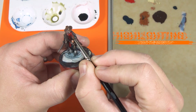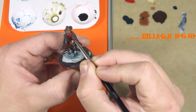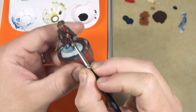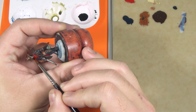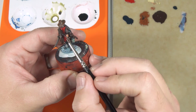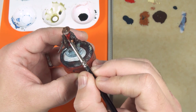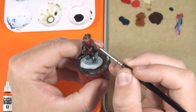Initial highlights are a bit easier in terms of colours because we could just go over them with the same base coats that we used in the first place. The washes have darkened all of the colour, so this is a nice easy step. To the reds, I didn't want to add too much white because you end up getting a pink colour, and I didn't know that that would be suitable, so I'm adding some bright orange to keep some colour in the highlights.